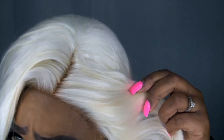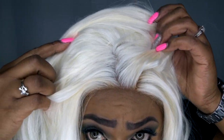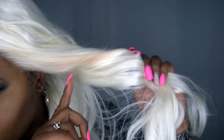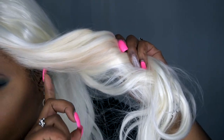So yeah, let me go ahead and give you a close up of this hair and the hairline. So this is this hair. In the parting, I did put a little concealer in the parting, but you can part this anywhere on here. And this is what I mean when I said it transfers just a little bit on the inner side of this. If you can see, it's a little more of a yellow hue right in there with a transfer from my foundation. I think it's pretty decent. Probably look even more cute up like this.